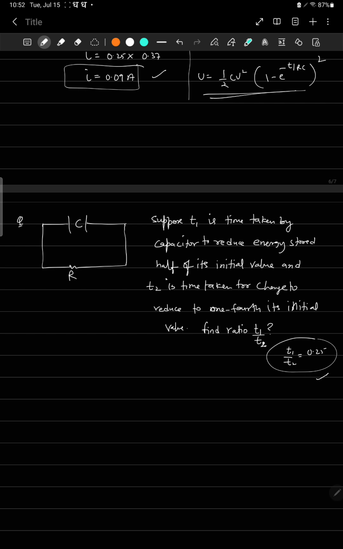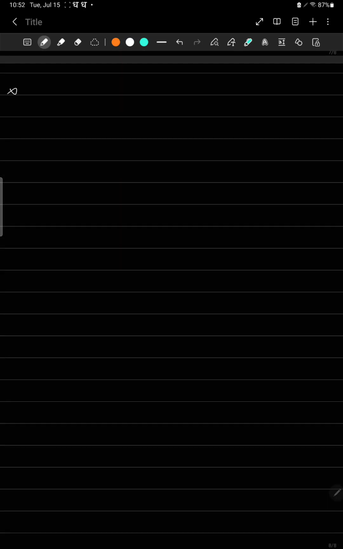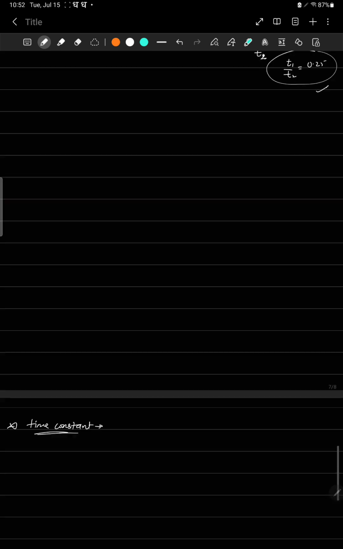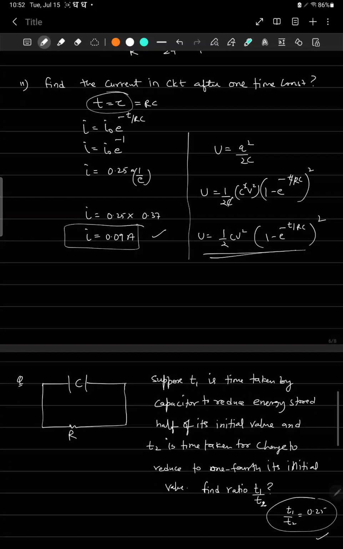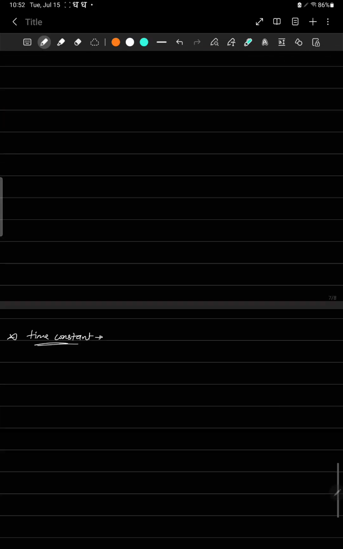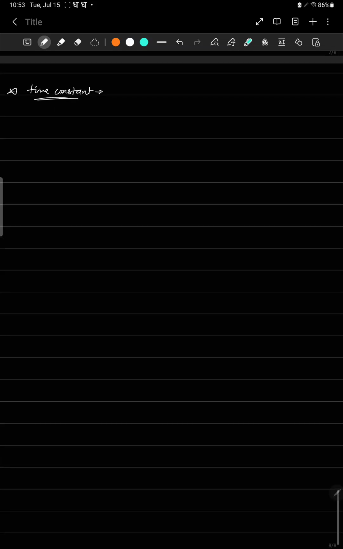Another type of question that comes here is to find the time constant. That is about basically the RC circuit. I hope it is clear to some extent. The RC circuit is where we deal with the charging process and discharging process of a capacitor in the presence of a resistor. If it is connected with the battery uncharged, it will be charged up. The charge will continuously increase on the capacitor, but if it is connected with the resistor without the battery, the charge will keep on decreasing.